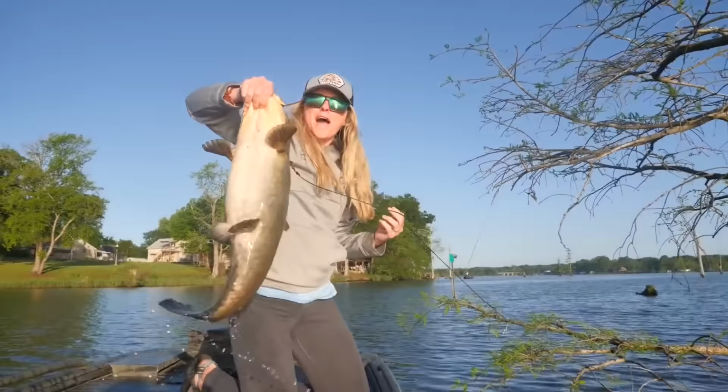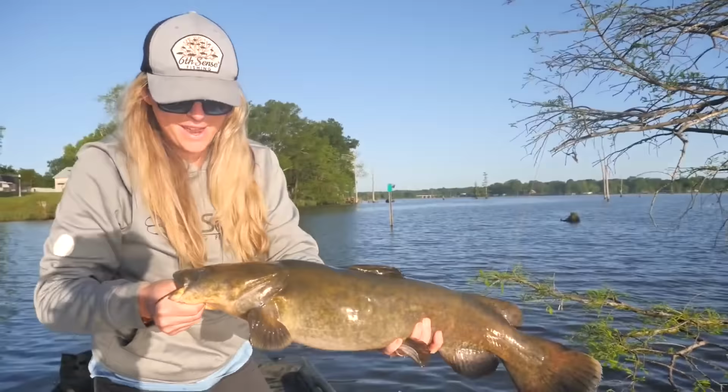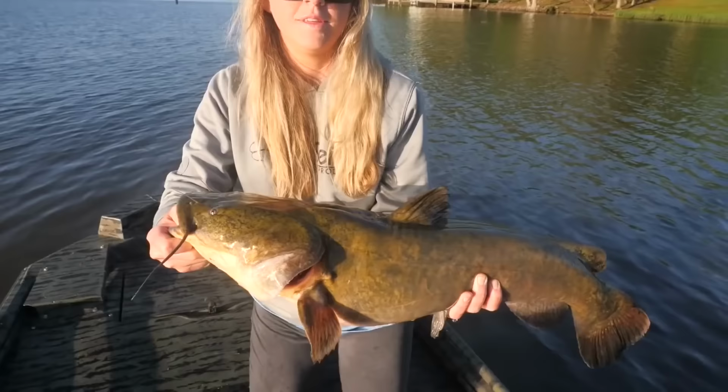Oh yeah. We baited that one last night. Oh. Yes. Woo! Look at the tummy on that sucker. That is a really nice one. That is awesome. Golly. There we go, fellas. That's the flat boy we were after last night. Heck yeah. I didn't even see the ones that y'all caught last night.